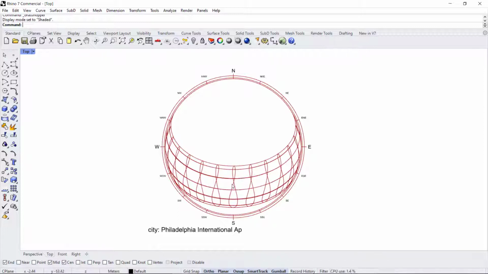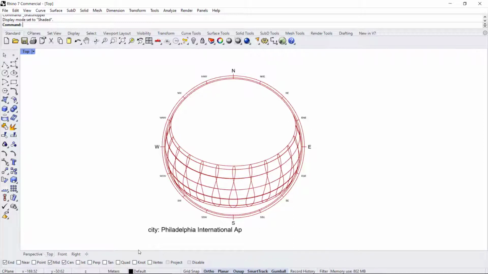And then each of these infinity type symbols are called analemmas, and they are showing the sun's path on a typical day, a typical hour over the course of the year. So I think it starts at noon in the middle, and then it goes into the evening towards the west, and earlier into the morning towards the east.